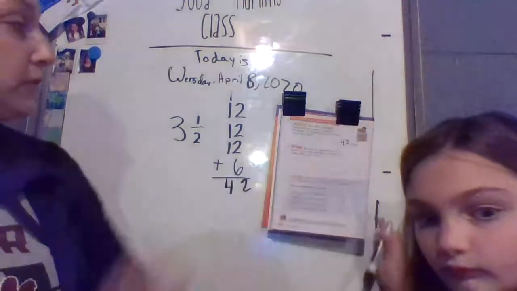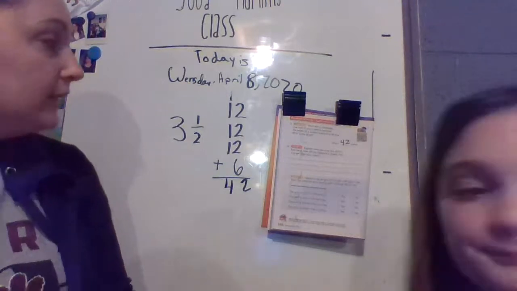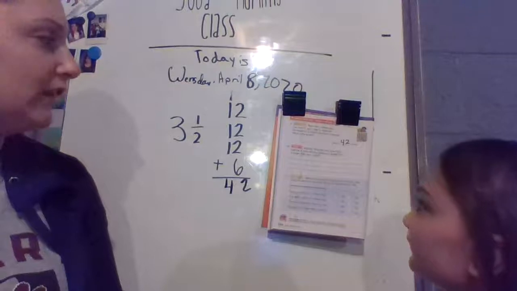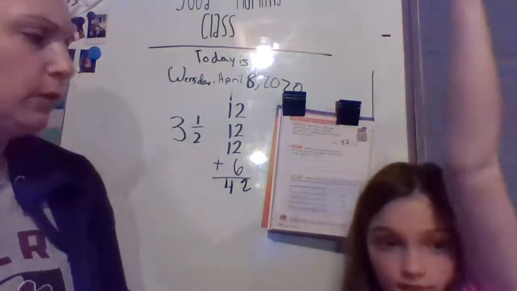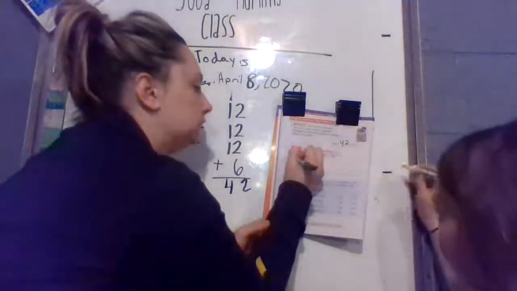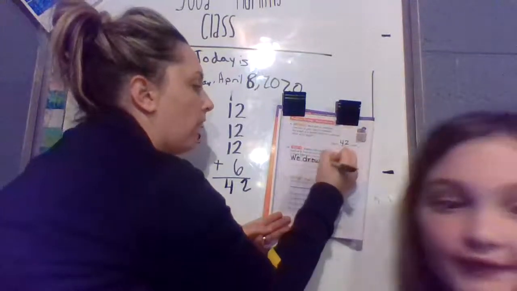So our bulletin board was 42 inches. It's a whiteboard, but. So it says, describe what you did in exercise 9. How did you measure a length that is longer than your ruler? I know. Well, what did we do, Riley? We drew notches like this, so we would know where we left off and where we would start with the next one.